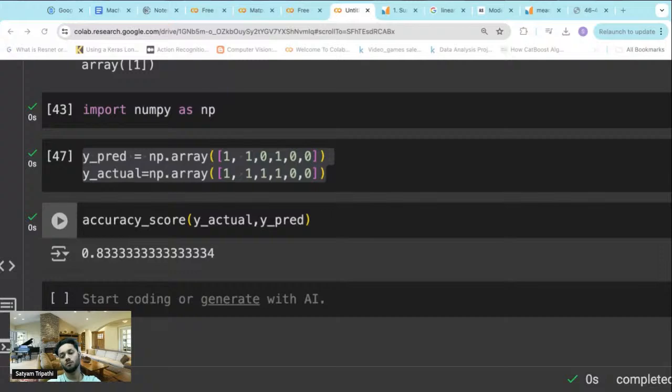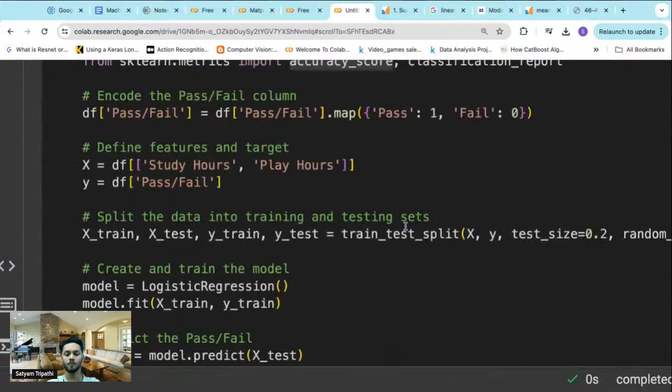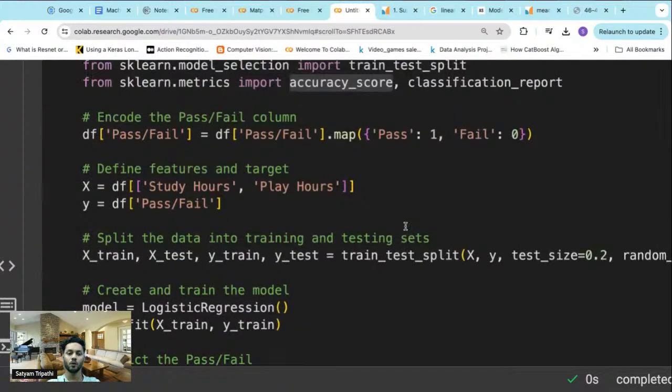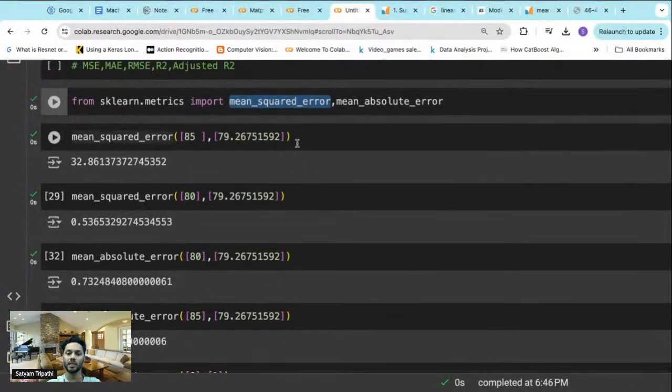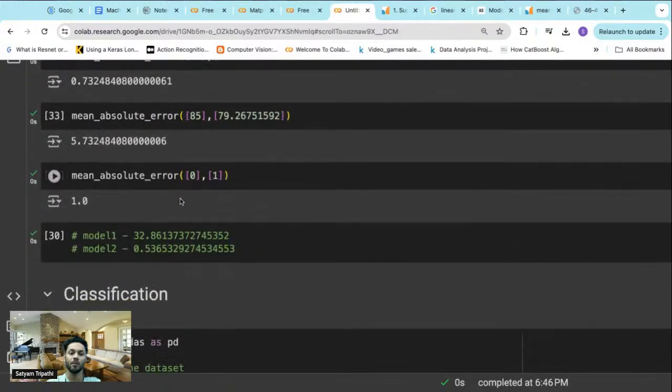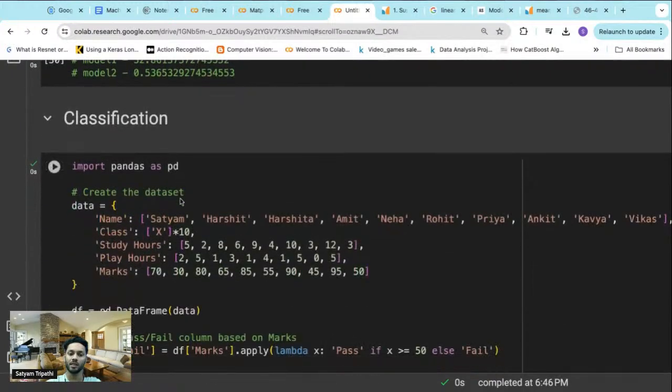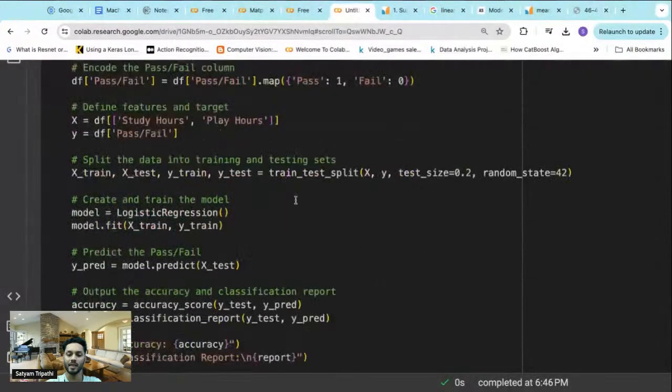No confusion? Okay, Priyanka, what I was saying is, if we use regression, then we use mean square error for the evaluation metrics, because in regression we use these. For different scenarios, we have different evaluation metrics. But if we are using classification, then we use this accuracy score.